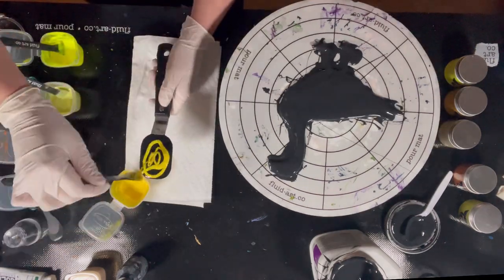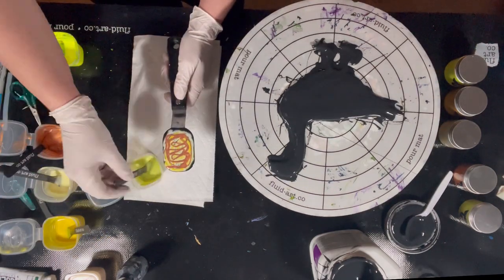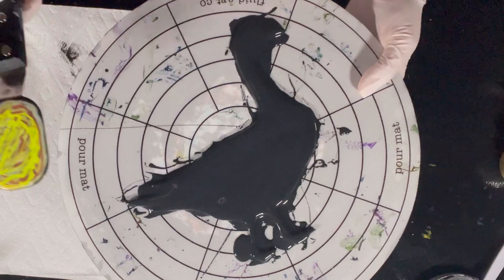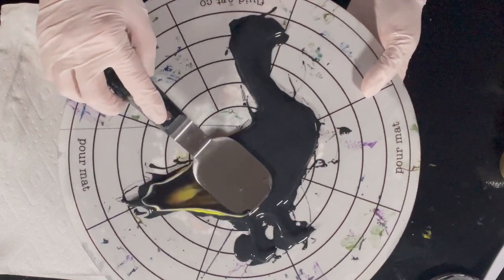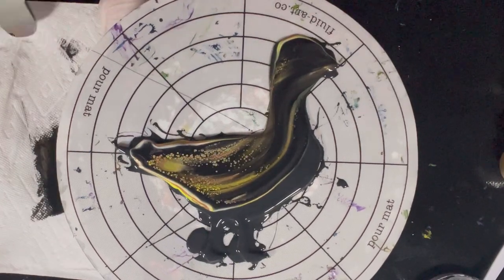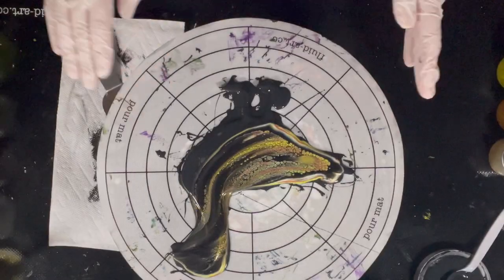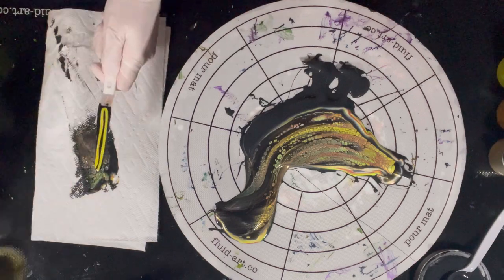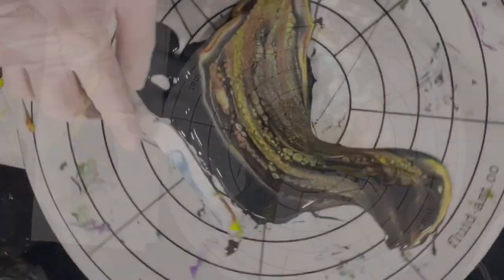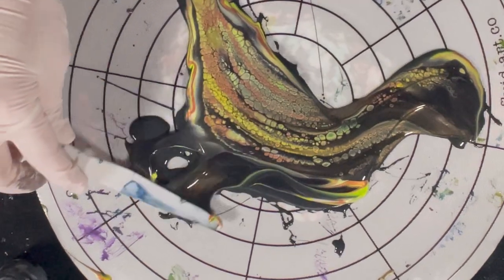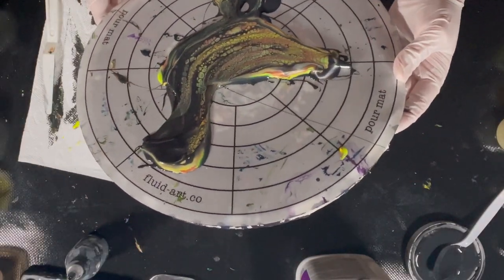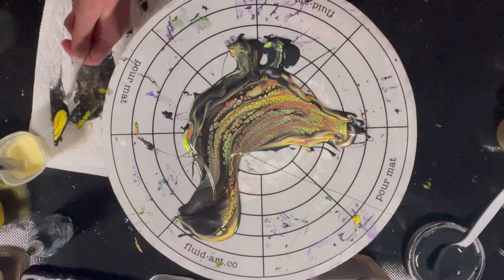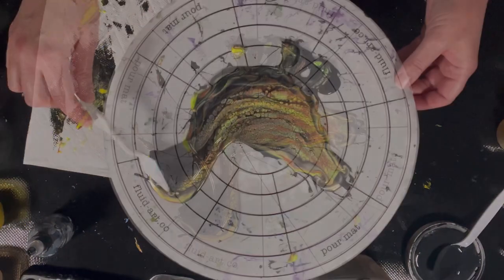I'm going to go ahead and lay down my pillow. I'm going to load up my palette knife with the CA first and then layer on all of my colors. This is the way I prefer to swipe, rather than putting the colors directly onto whatever I'm swiping on. I like to put the colors on the palette knife and swipe. It's just easier for me. There's the first swipe, covered up most of the blue. Looking pretty good so far. Some areas didn't really get covered with paint, so I'm just taking a smaller palette knife and trying to get some more cells. It didn't really work so well, so we're just tilted there to cover that up. And then I'll do one more little touch up and take it over to the spinner box.